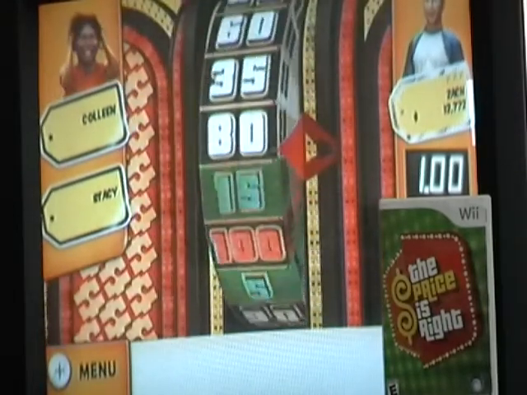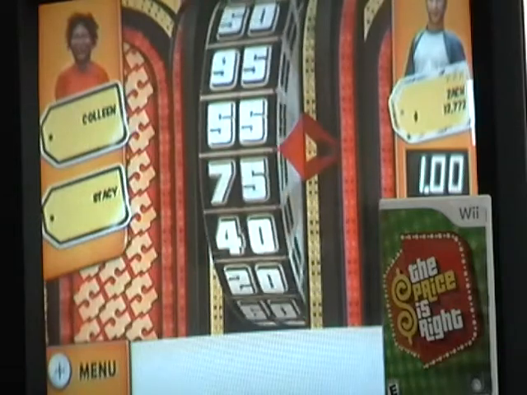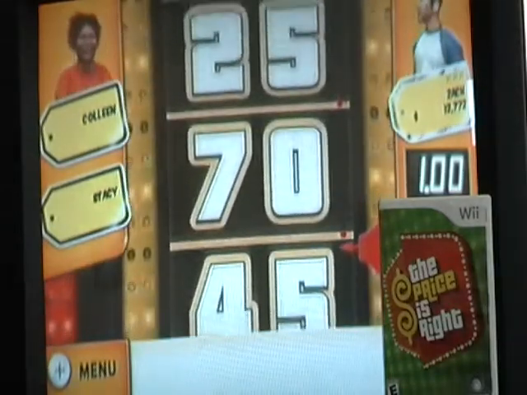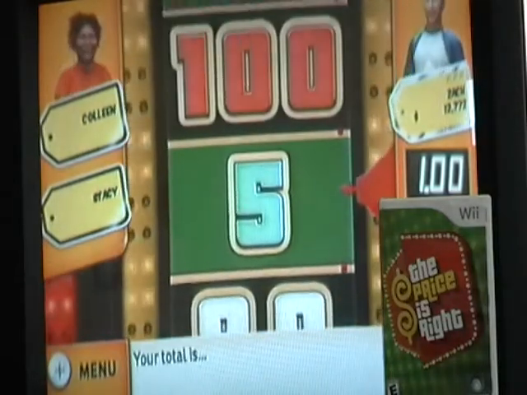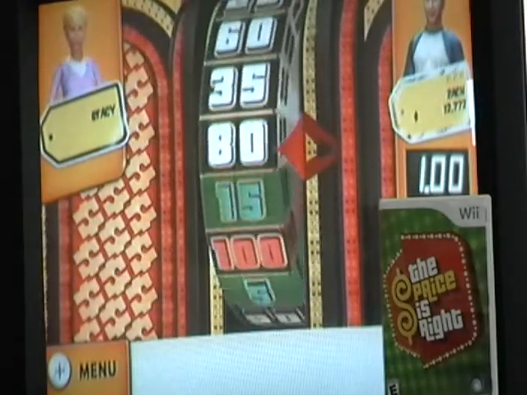There we go. 35. Alright, so she has to spin again. She has to get a 65 in order to stay in the game because she has to tie with me. And she will not be able to do that. Your total is... Well, the... 40. Oh! I thought she was going to get the dollar.